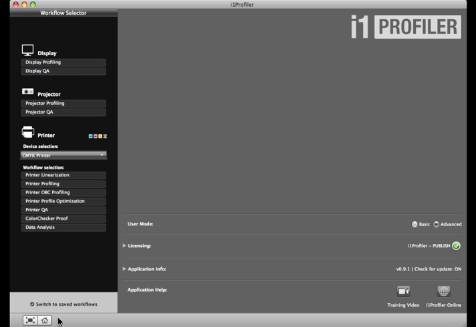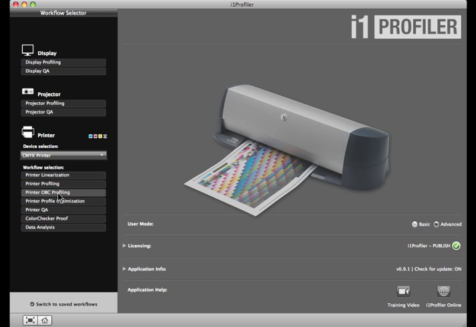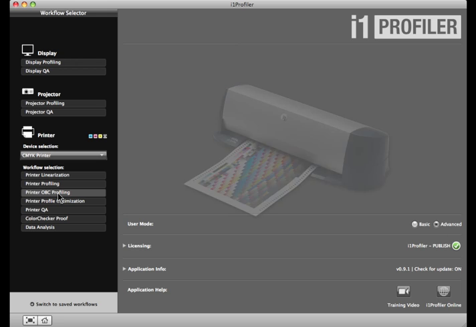In the Advanced Printer Profiling module, I also mentioned OBC. If your media contains a lot of optical brightening agents, you can use OBC, Optical Brightener Correction, in the profiling workflow to help correct for the UV effects these optical brighteners cause. Using an i1ISIS automated chart reader, i1Profiler can capture both UV included and UV excluded measurements and create an evaluation chart based on the differences between these measurements.